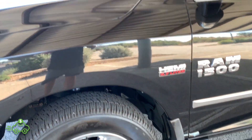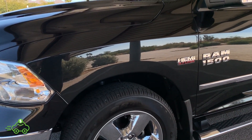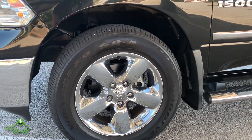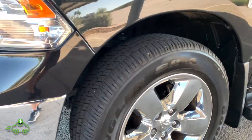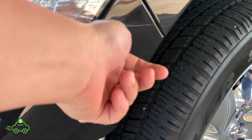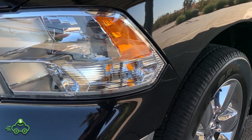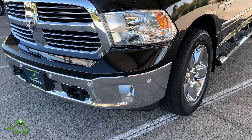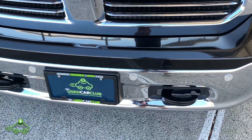Starting at the driver's front fender — very, very clean. Clear coat shines great, no scratches, no chips, no fading. Driver's front chrome factory wheel, no curb rash. Goodyear Wrangler tire with lots of tread life remaining. Going to the front bumper, there's a little bit of scratch — might come out a little bit, but it is there in the clear and goes onto the headlight in a small spot. Not very noticeable, but it is there. The chrome is in excellent condition, no chips, no dents.